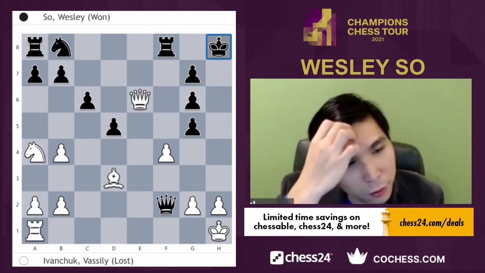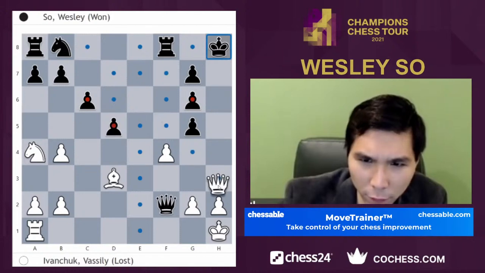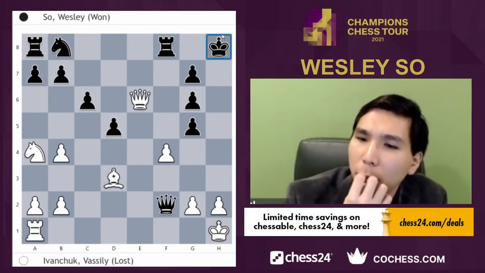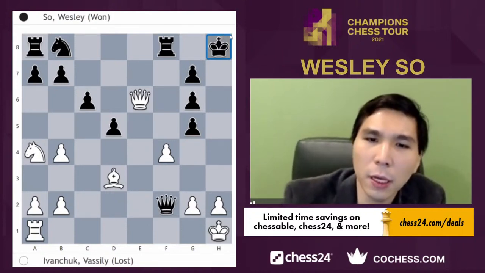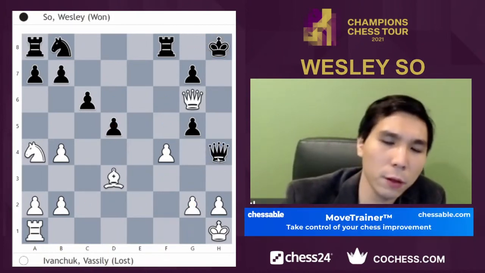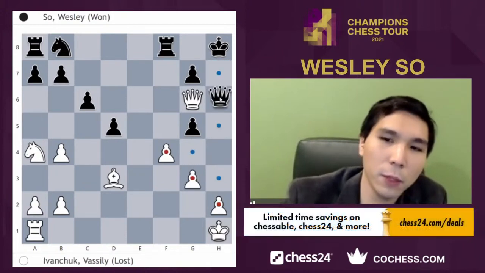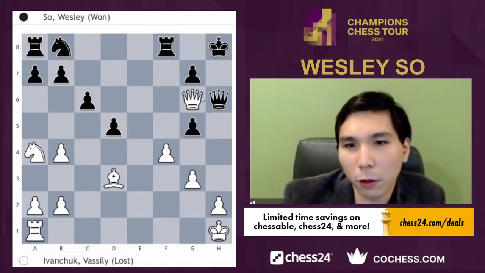King h8. And now the point is after queen h3, we have the block queen h4 blocking the h-file. I don't even remember what Ivanchuk played in this position, so I have to look at the notes. After king h8, if you take on g6, we have the reply queen h4. Always a very nice defensive move because we're protecting the h7 square. And at the same time, if he kicks our queen, we have this retreat square. And white can no longer gain time because we are also attacking the queen.